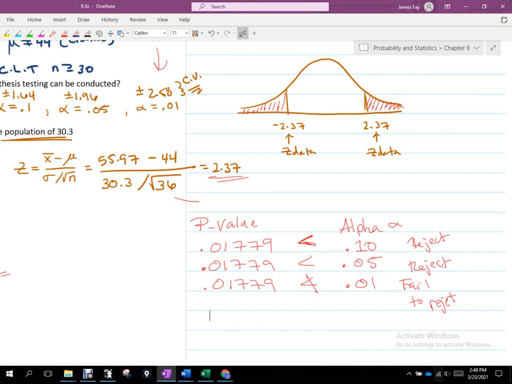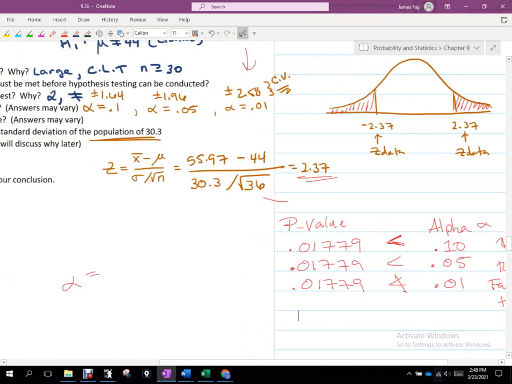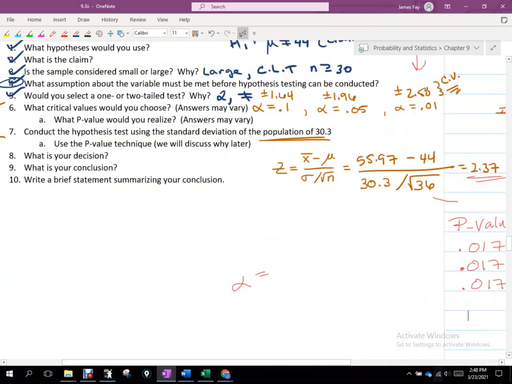And then you, as the statistician, are misleading your audience, which is obviously unethical. So because of that, a lot of times they just report the p-value, and they then let the audience decide the alpha that they want for their purposes. That kind of makes sense? Okay. And that's what I was getting at with these last ones. What's your decision? Well, my decision is ultimately based on what I chose for alpha. Okay. And then our conclusion we would write based on that decision. Is this okay?